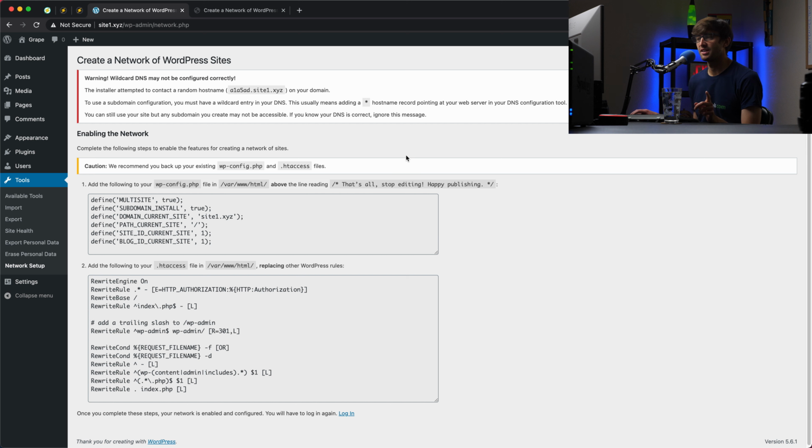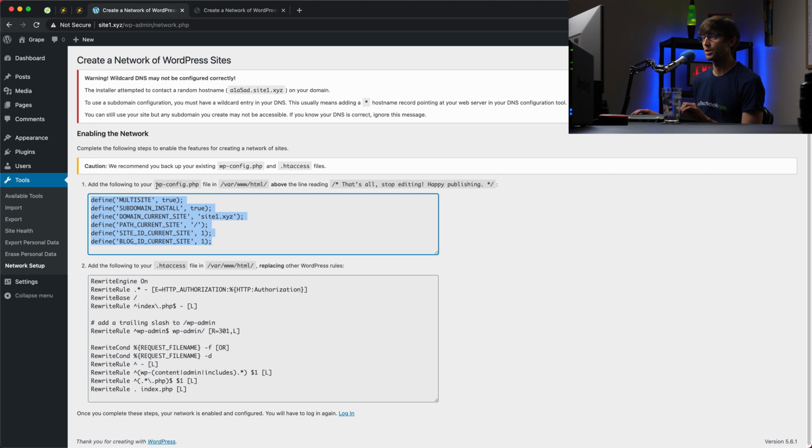We will revisit that in a second, but I want to proceed with the tutorial and finish with some of these options because there are some differences at this point. WordPress is assuming that we have an Apache web server, so we're going to have to make some modifications to these rewrite rules down here. Anyway, right here, let's copy this block of PHP definitions.